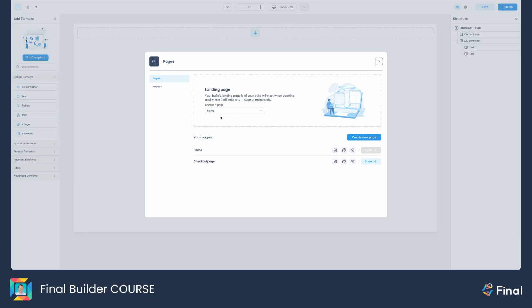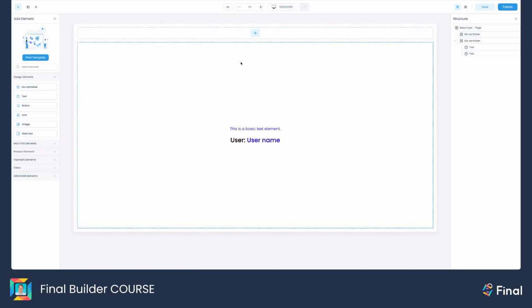And at a later stage, you can also, well, actually, you can also now design where your home page is. So right now we only have 2 pages, but we have the first one called home, so let's just leave it there. But whenever somebody clicks for the first time to open the build, they will land at whatever page you select here.